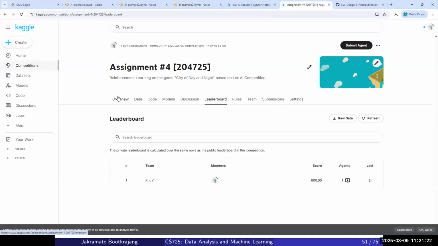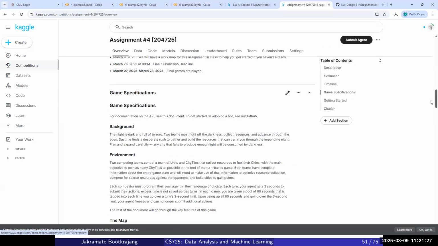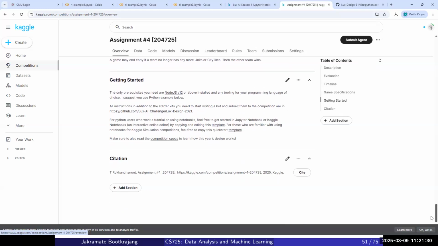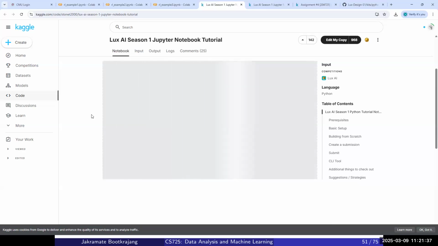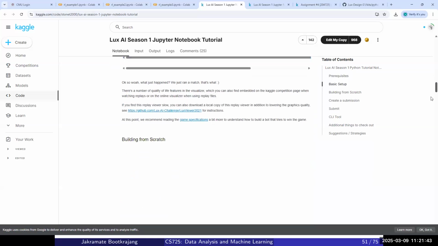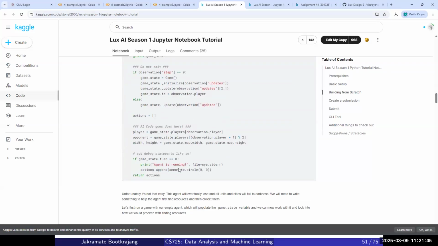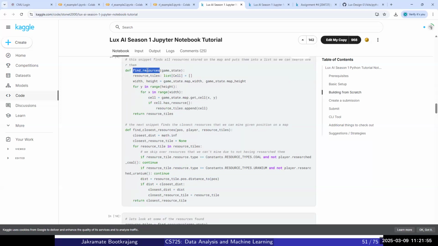If you want to make it smarter, there is a notebook in the tutorial, right? This template for the tutorial. If you open the tutorial one, the code will be exactly the same except for the part where they write the agent. When they write the agent, they have the function called find resources, and the function find process resources.